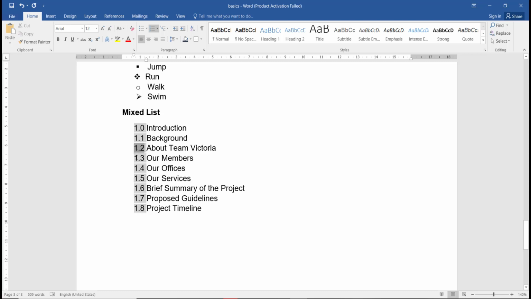So we are saying under background, we've got Team Victoria. So I can click on tab and then I add a new numbering sequence. I also do the same for our members. I press tab, it then puts a new numbering system. I press tab again, it puts a new numbering system. I press tab again, puts a new numbering system. So in other words, we're saying we're still having the same list, but we want to have it as a mixed list.